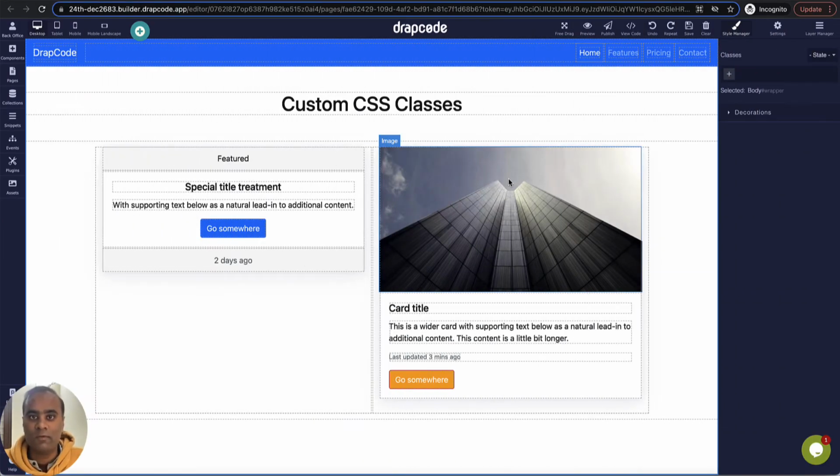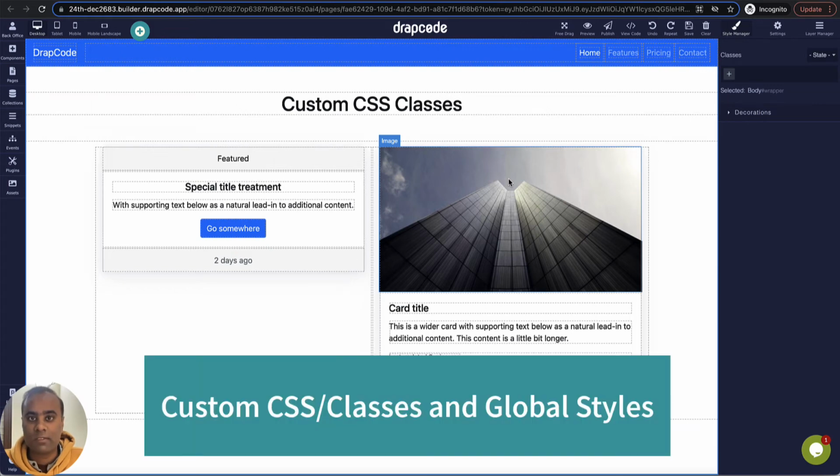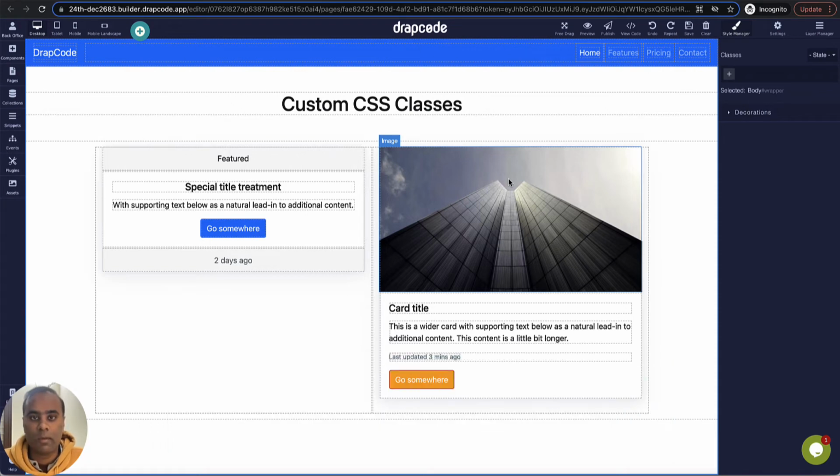So in this video we will see how to use custom CSS or custom classes in Trapcode, or like a custom style, I would say, global properties where you can define once what layout, what design you want in any component, and then it gets reflected across the application, so that you don't have to go and apply style elements on each and every component again and again, right? So let's see how to do it.